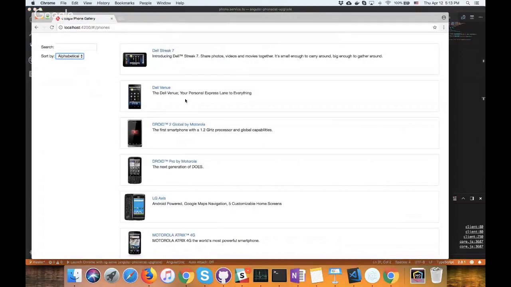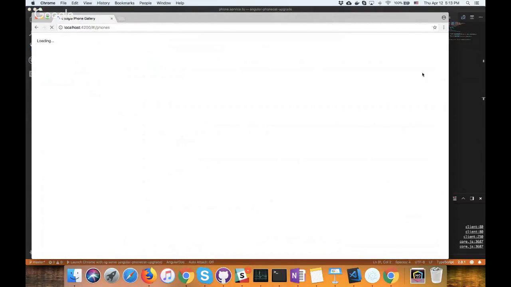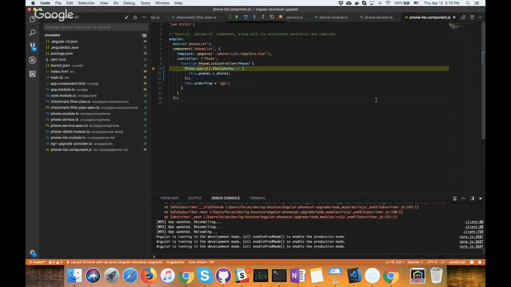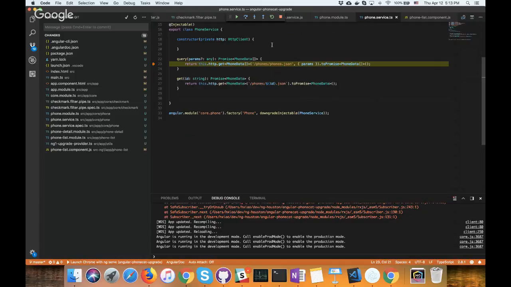So I will refresh the page. First, it came to the phone list component from AngularJS. And later on, it came to the upgraded service. So indeed, we have the interaction between two versions.